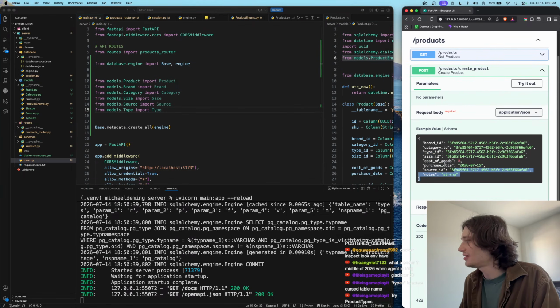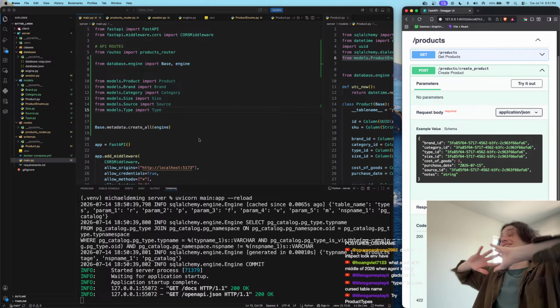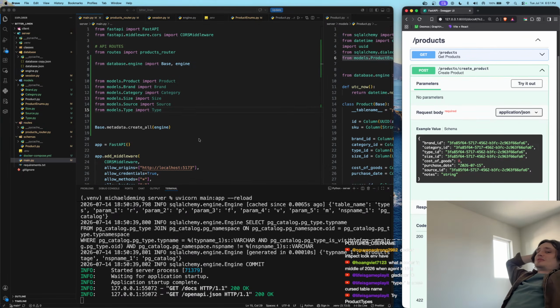We don't have any of these in there though. So it probably won't be able to create a product without certain categories and stuff already in there. Testing becomes hard because we have to build out instances of them in order to create products, right?